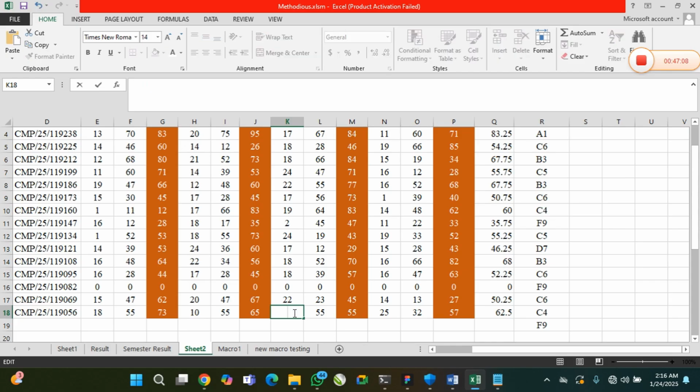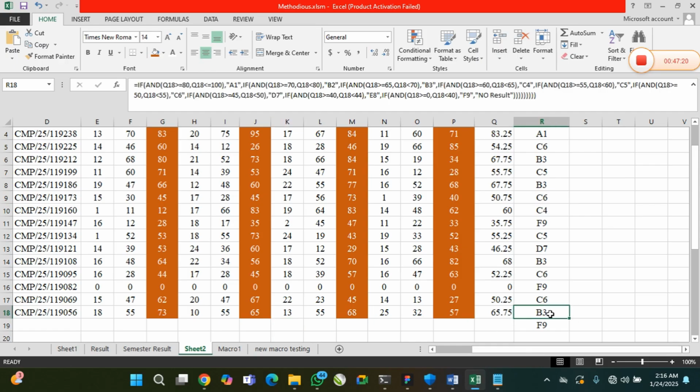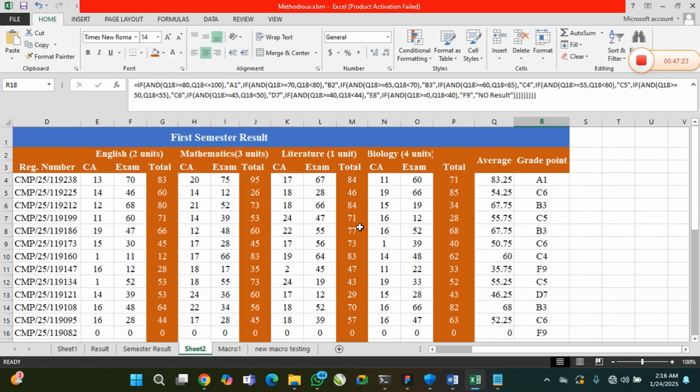It will give you some error, like if the result is messed up, it will say no result. Okay, see, it automatically updates these results each time we do this. So that is for the if statement.